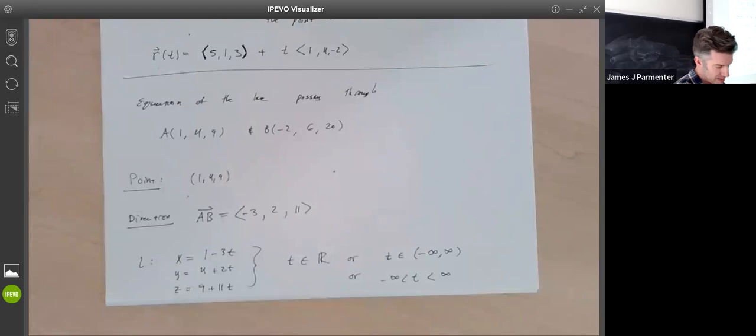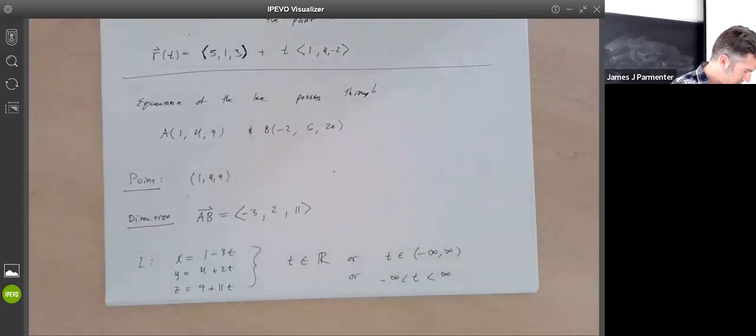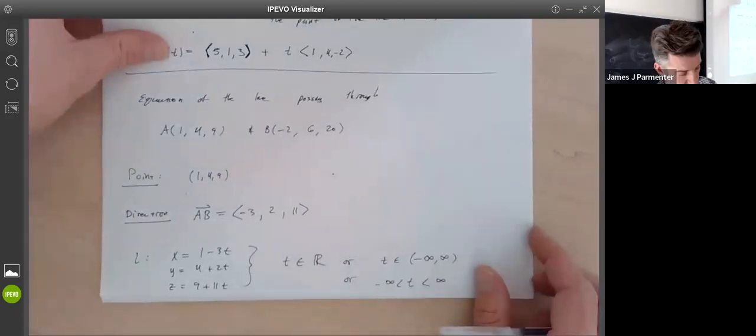Sure. Yeah. It's because if t is bounded by some inequality with real numbers, not just infinity, you might be just seeing some line segment instead of the entire line. Usually I'm always thinking about just what the entire line is, which is why I didn't write t before, because I was like, oh, well, t can be anything. But you're right, we should specify, because it's good to be clear about what our intentions are. No, yeah, it's a good question.